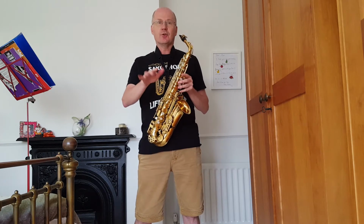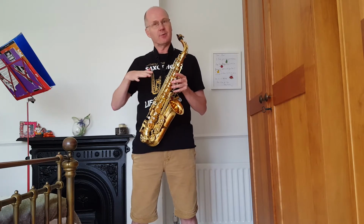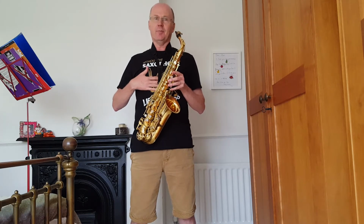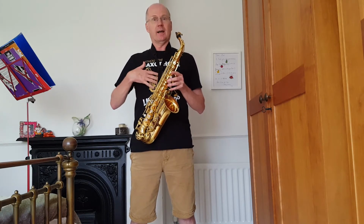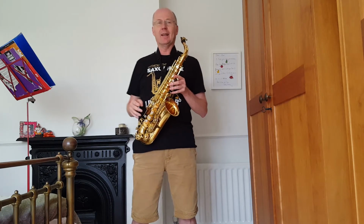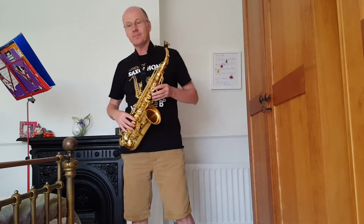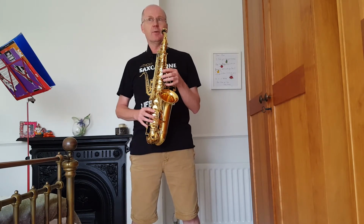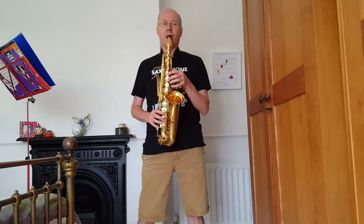Low C just wavering a bit as I was starting to run out of breath. I noticed when I'm playing low notes, if my breathing isn't quite right and I haven't taken a big enough breath, just as you get towards the end it starts wavering a little bit. So that's what that one was. That's the C major scale. Let's try the G major scale now. This is the one with the one sharp, the F sharp.